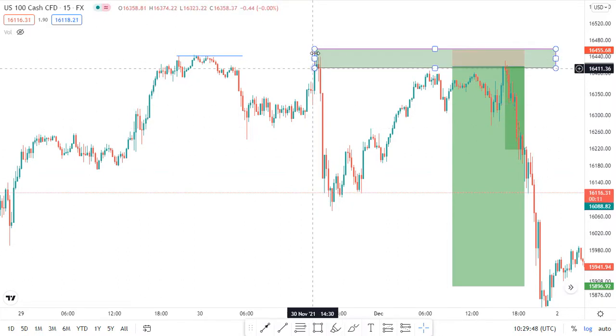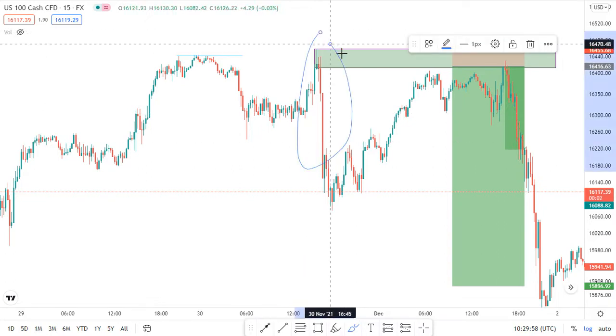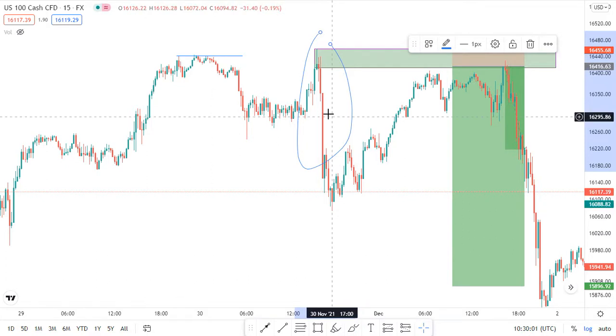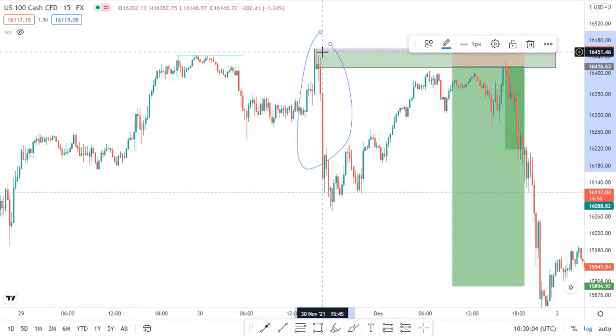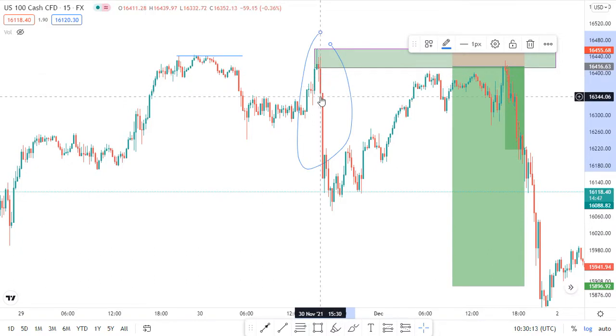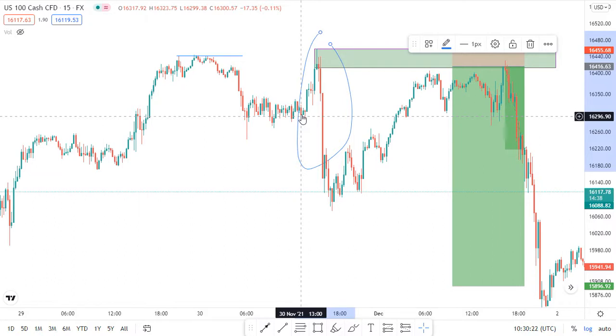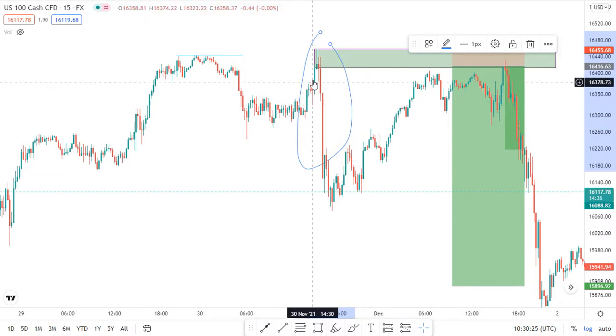When the market came here, you can see that the institutions were involved. At this area you can see that the institutions were involved. Why am I saying the institutions were involved? When the market comes here, it was creating those long candles, going up with a rally. It was not consolidating, and when the market is not consolidating, just know that something is going on. So as smart money traders, we know that when the market is not consolidating, that is where there's institution.